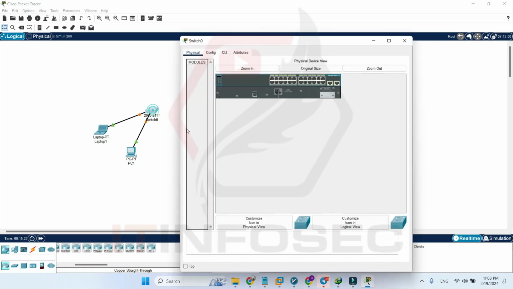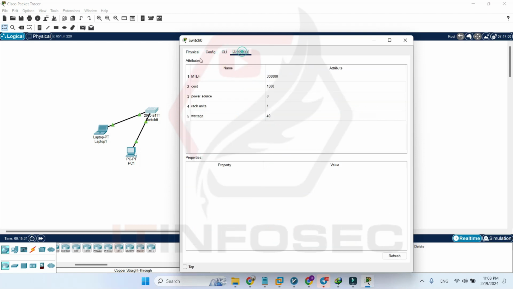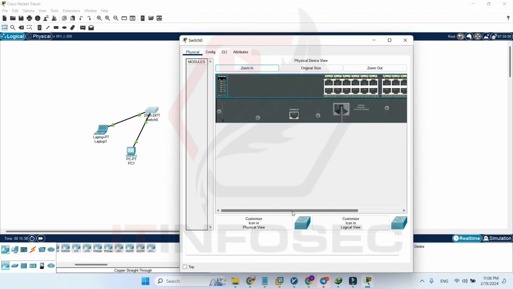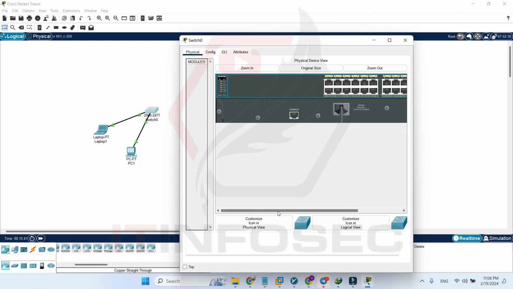when you click on the switch, you have some tabs: Physical, Config, CLI, and Attributes. When you enter the Physical tab, you can see a realistic picture of the Cisco switch.